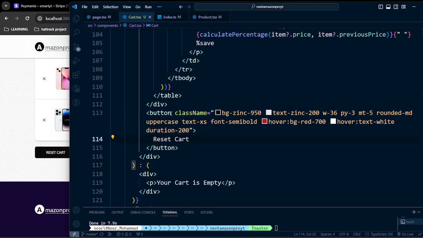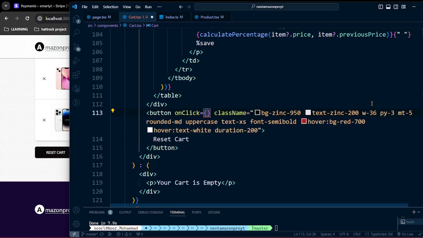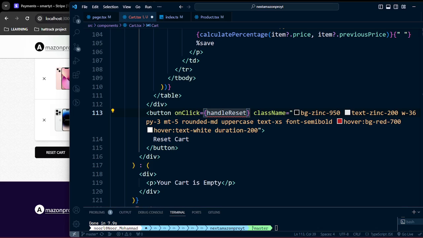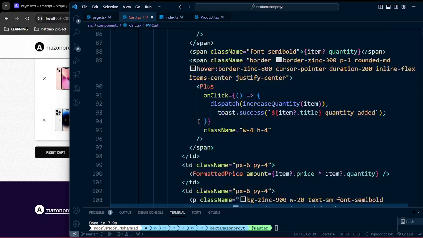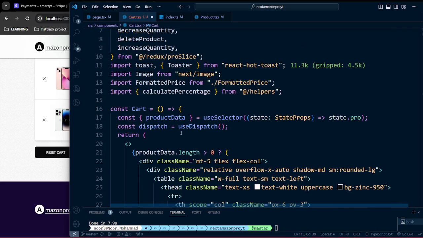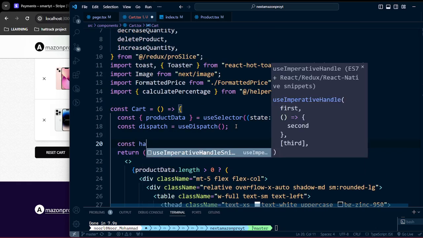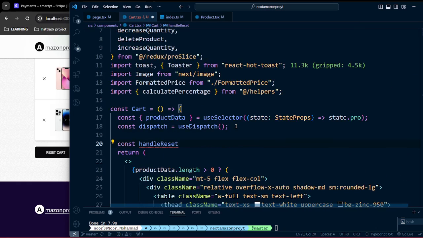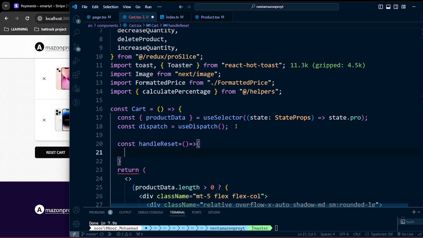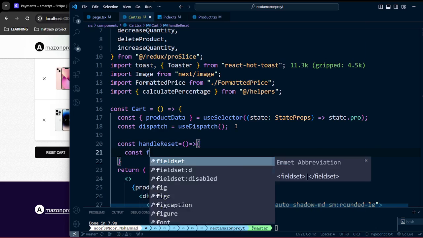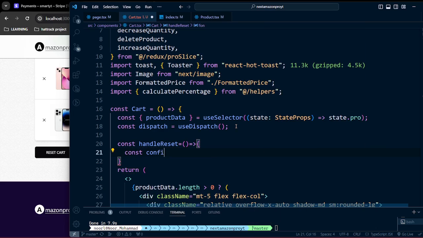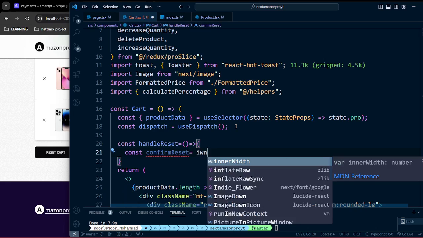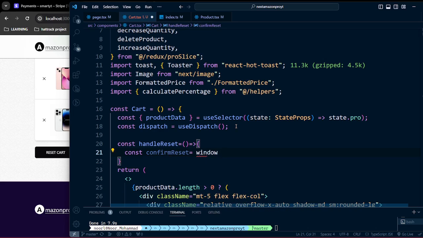So now what is gonna happen once we click on that, on click, we're gonna get a function which gonna be handle reset. And what it gonna reset, so let's write actual things, how we're gonna receive that entire thing. So in the top level here, we're gonna put that handle reset, and in handle reset, what we are going to pass is that const, it will be confirm reset, and inside that confirm reset, we just need to get that window dot confirm.